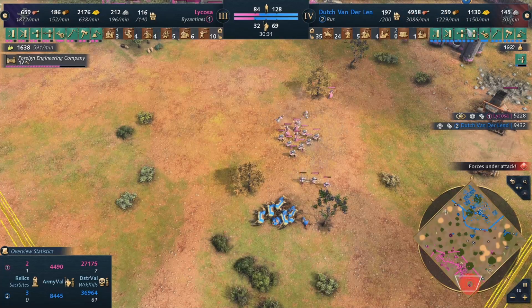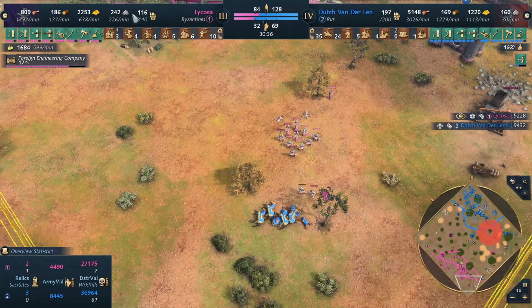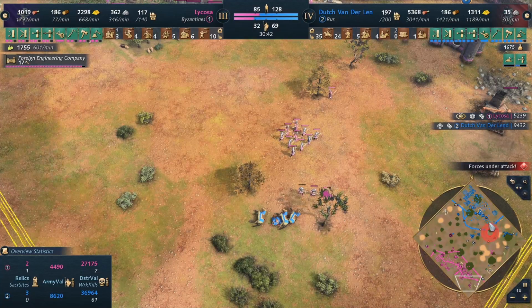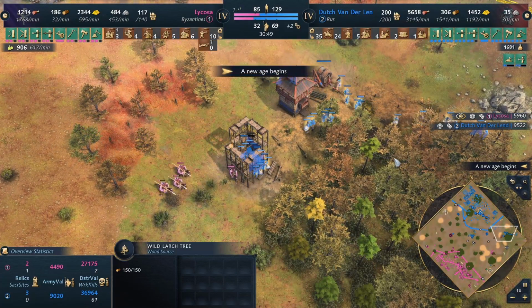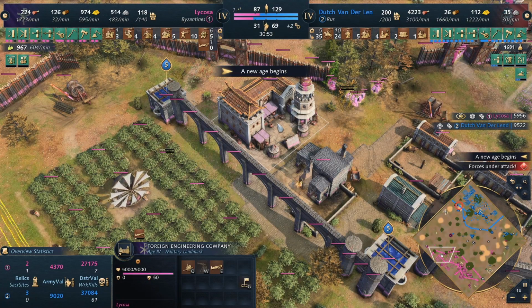The economy here is absolutely massive. Almost 200 pop for Yonko and 110 for Lick, with 80 versus 120. This eco difference, I think, is going to be a little bit hard to stop. The Roost flood has really started, and at this stage, if he loses 20 villagers, he really doesn't care. We can see that Lick has gone for the Foreign Engineering Company.